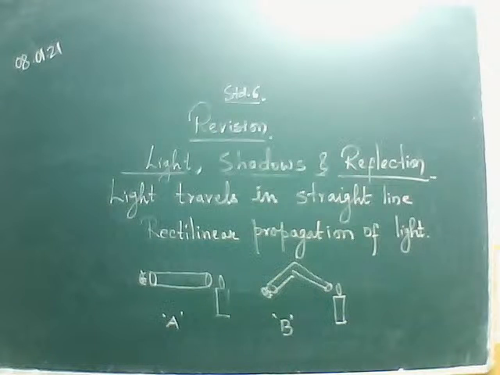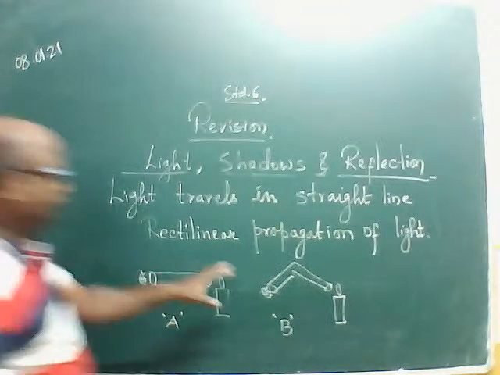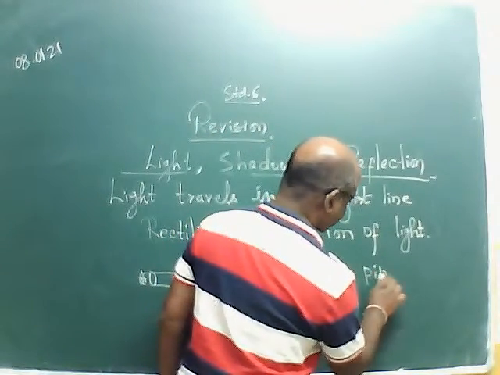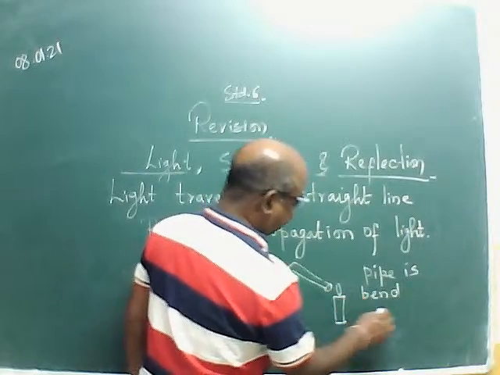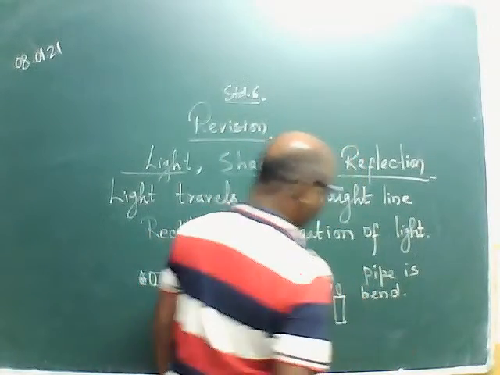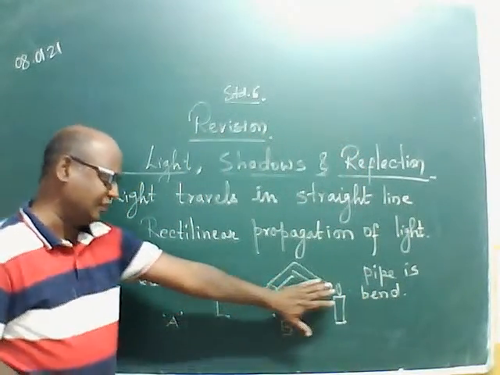Harsh said A. Narayan Pandey said A. Chaitanya Bayas, Abhishek Kumar Singh, Kavita Pajbhai and Shravani Mandavkar said A. Now Janvi has also given the answer. In pipe B, the pipe is bent. That's why we cannot see light in diagram B. Here this pipe is bent, that's why we cannot see this light. Janvi gave the correct answer.